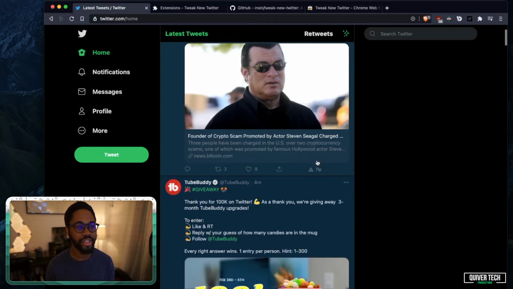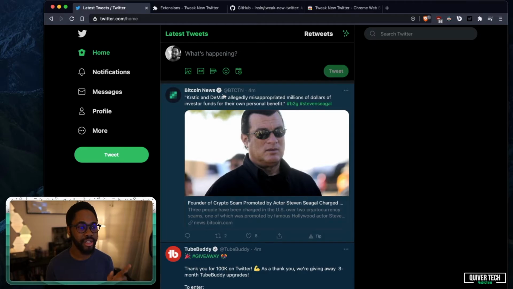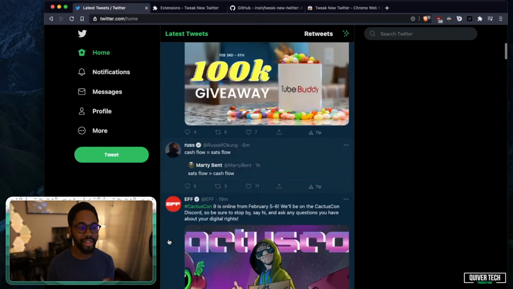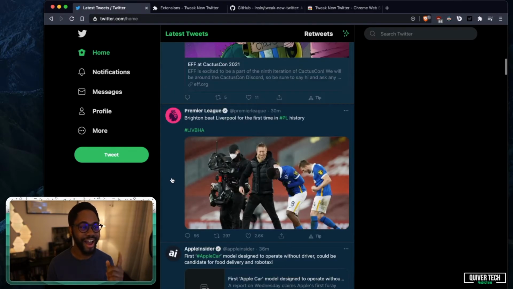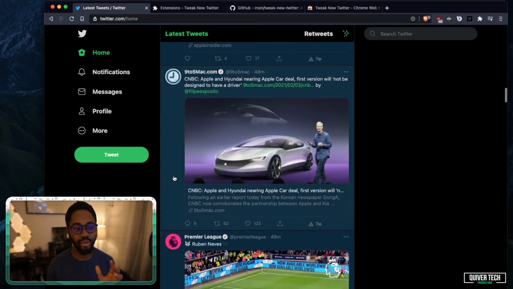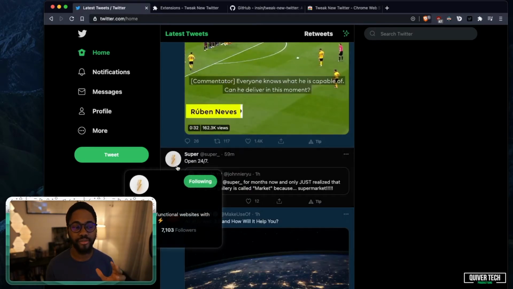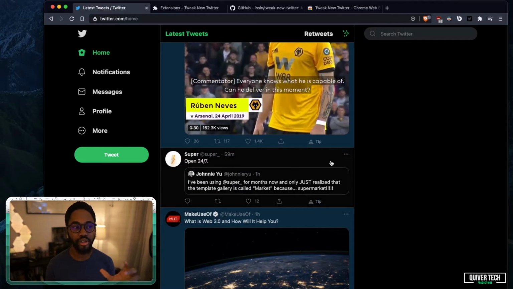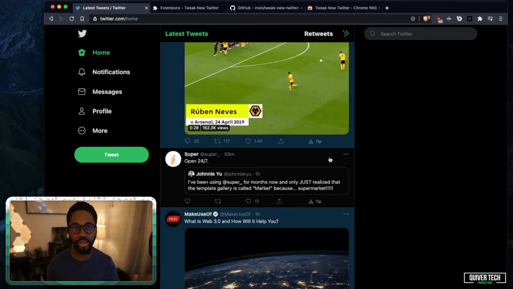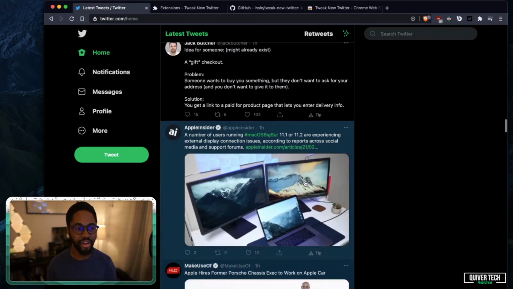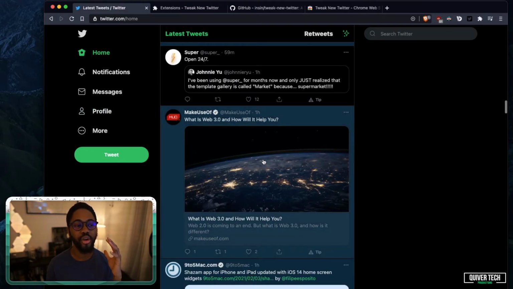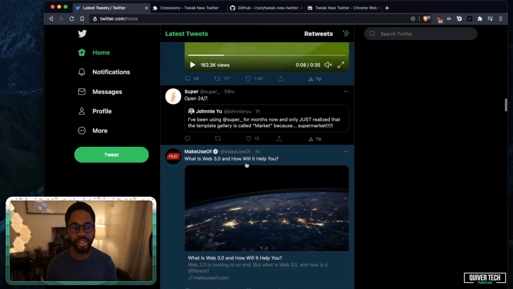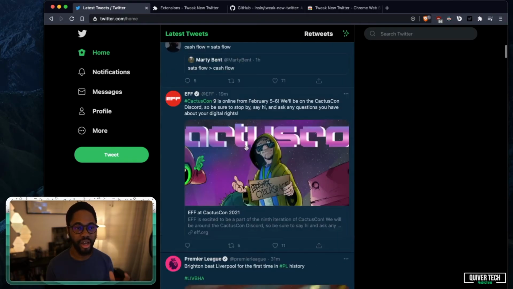Now if you look at this now, it looks a lot better. As you can see, blue check mark, highlighted, highlighted, highlighted. Again, due to the way I use Twitter, I do tend to follow a lot of blue check marks, pretty much experts on certain topics I'm interested in. So I can actually see at a glance, okay, this is just a regular person, or this is a brand or a personality I follow.